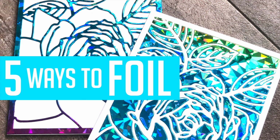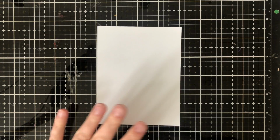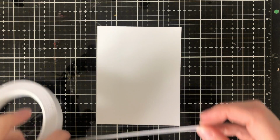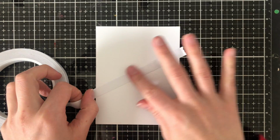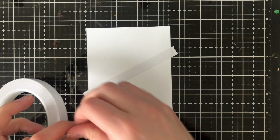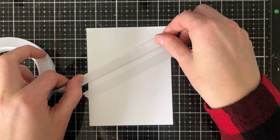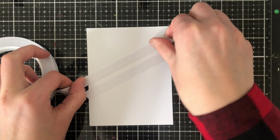So let's get started. My first way doesn't use a laminator, and you can use any type of adhesive to adhere foil to your card. So I'm going to be using today some adhesive here, and this is sort of like a tissue tape style adhesive. I pulled it out of my stash. It's about a 1/2 inch, and you can use any size. You can use the thinnest of strips.